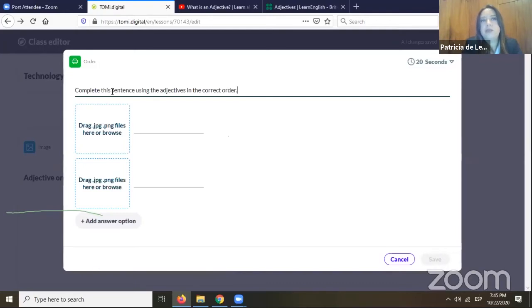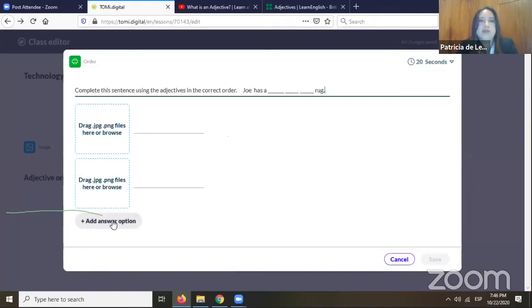Remember to always write the type of question that you want to add. So I'm going to say Joe, and I'm going to leave 3 blanks. I'm going to add a little bit more, and I'm going to add 3 blanks. In this case, I want it to be filled with adjectives, but in the correct order. So I'm going to say Joe has a. Make sure that you add, for example, in this case, where they give you the options of adding a picture, you're going to have to add a picture here. You can't leave it blank, or else this button will stay gray. So here we need to add pictures.